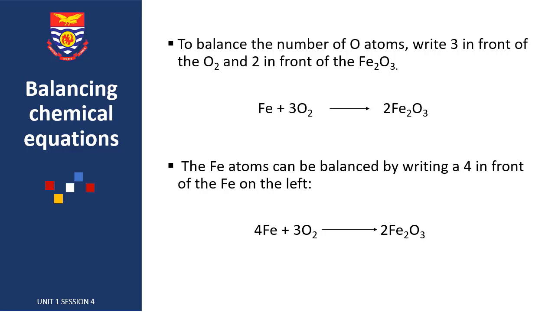One thing that you should also note when balancing equations is that we manipulate coefficients. We don't manipulate subscripts, okay? The moment you change the subscript, you have changed the whole compound. So for example, we have Fe2O subscript 3. And because at the left side we now have 6 oxygen atoms, if you go to the product side, rub off the 3 and write 6 there, you have changed the whole compound. So we are writing it as a coefficient, that is 2. So we are done with the oxygen.